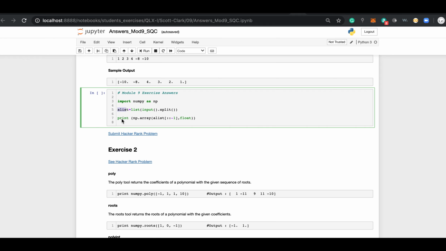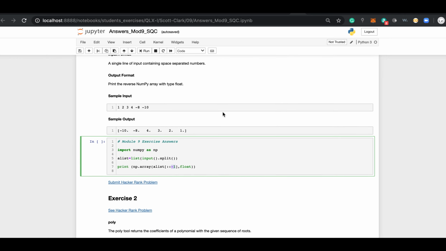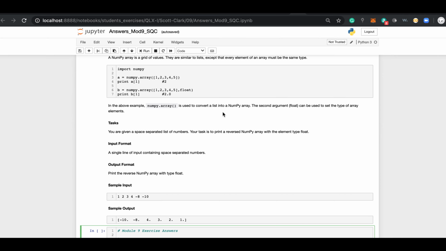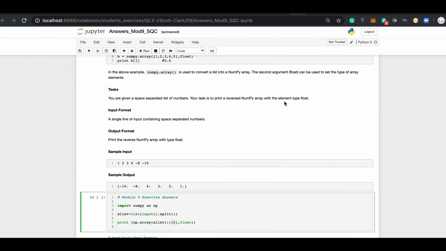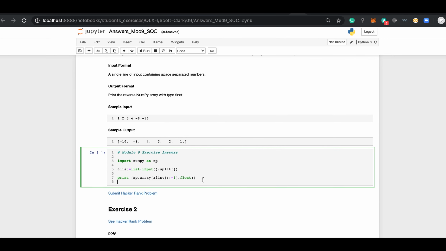And then I passed that straight to the print statement, but within it I create the NumPy array, and then use the slicing and indexing functions of the array to reverse the order, and then I pushed it out as a float. Nice. And it also asks for the type as float, and you did it. Perfect.